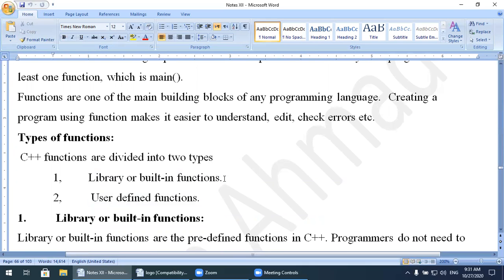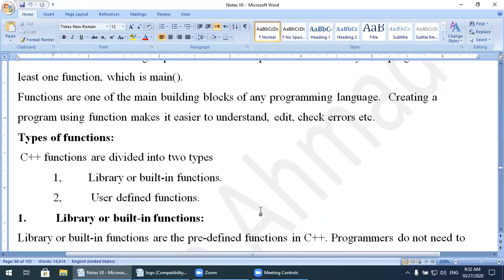Those words which have a predefined meaning in the compiler of any language are known as keywords, predefined words or reserved words. Over here, it is not words but library functions. The definition of library or built-in function is this: those functions which are already defined in the compiler of C++ language are known as library functions, or we can call them built-in functions.